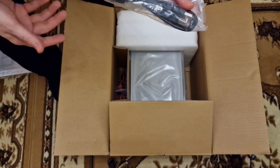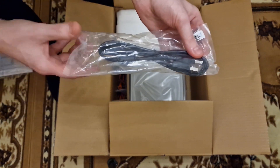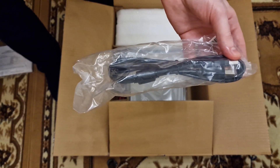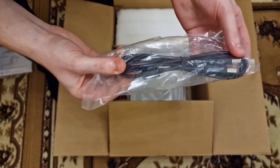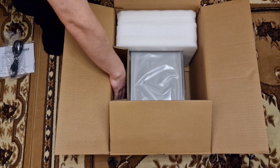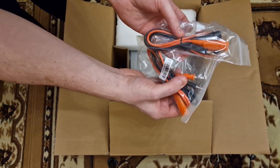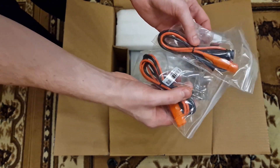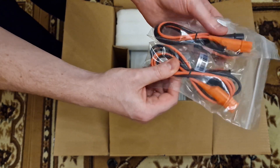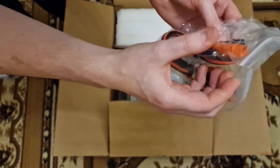You got a USB cable for connecting the device to the computer. The device can also be controlled and programmed from your PC using SCPI protocol — you should download the Ultra Sigma software from Rigol's website. I will also show it to you in the review video. You have two ways to connect to the PC: one is the USB cable and the other is the Ethernet cable. We got two sets of cables — one side is banana plug and the other is crocodile plug.